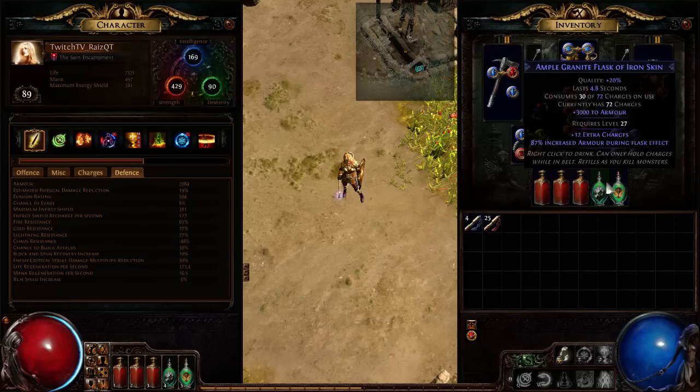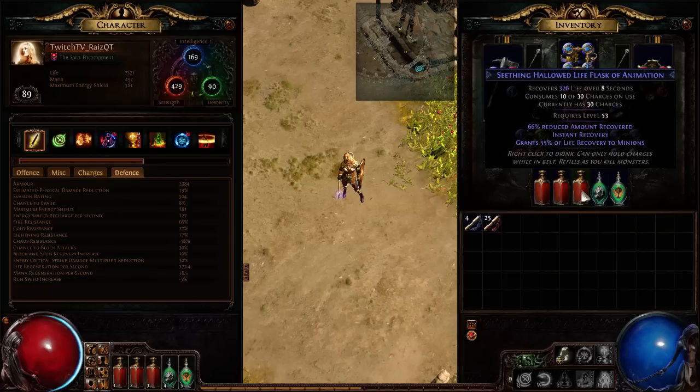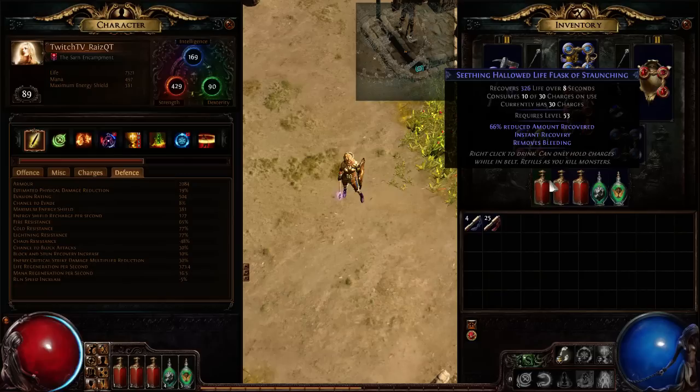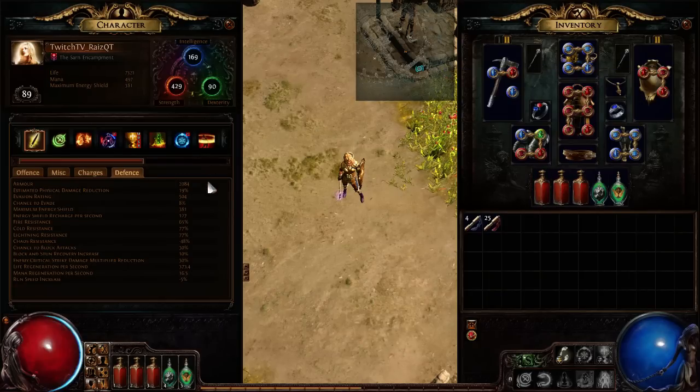Typical Quicksilver, nothing special. Typical Granite, nothing special. 1 minion recovery flask. I prefer to have it. It's sometimes useful if you're against like a reflect mob. The heal really helps with the burst of the reflect on your mobs. Dispels shock, dispels bleeding. I think you always need one of those. Of course, resistances are max. They're overcapped. They're not really capped right now because I'm not using my purity since I'm in town.